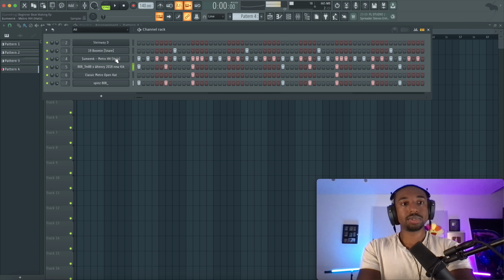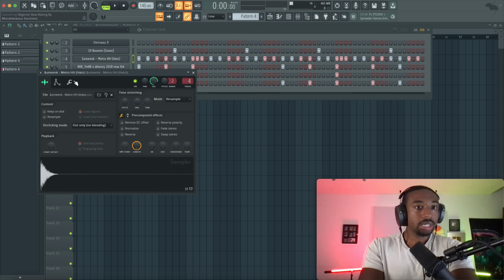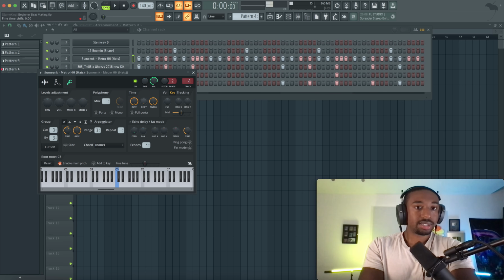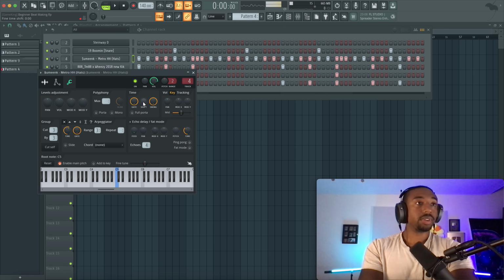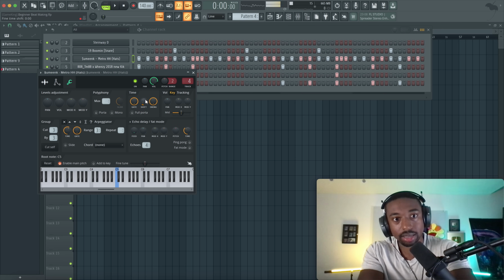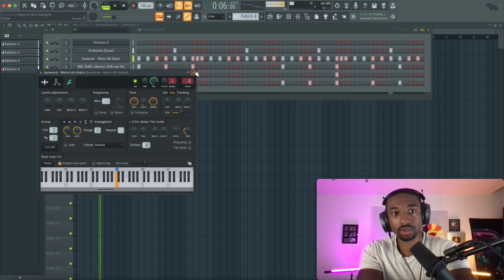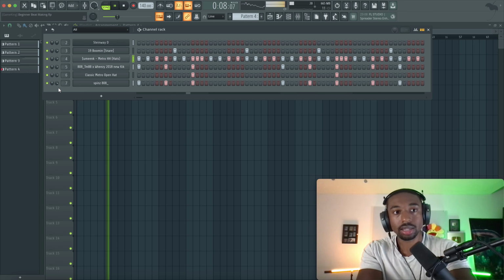So let me show you guys a couple tips to make your stuff sound more pro. Let's go to the hi-hat. Just click on it. Go to the wrench tool. Go to where it says time shift. If you're in FL Studio 11 or below, it's called time offset and it's down here somewhere. So we're going to turn the time shift up like that. Now the hi-hat will be a little delayed after the track, so it won't sound so right on the grid, it's called. Now the 808 is kind of loud, so let's pull it back in volume.